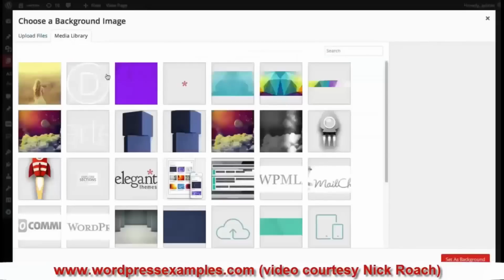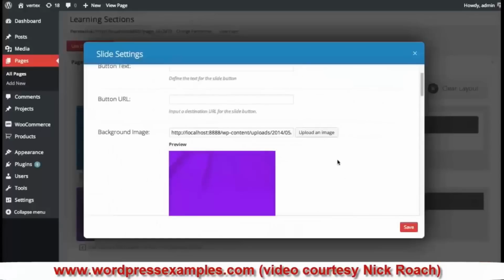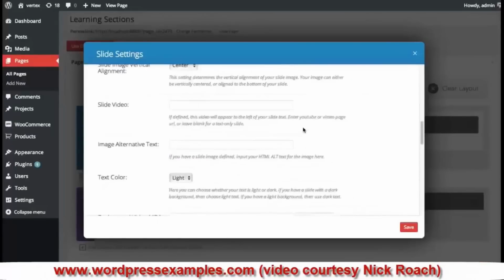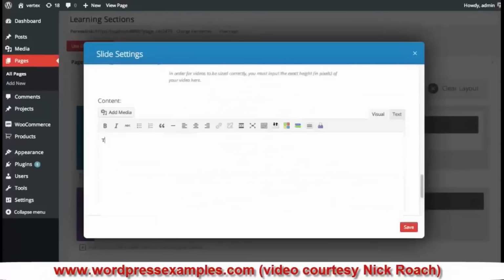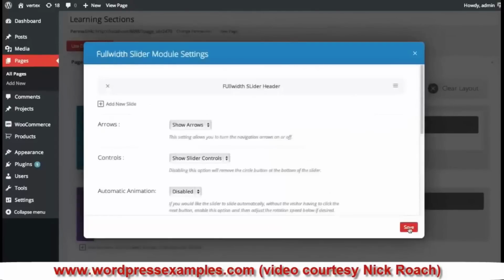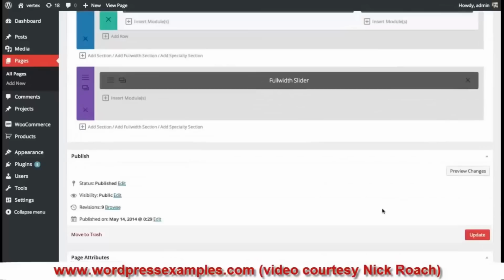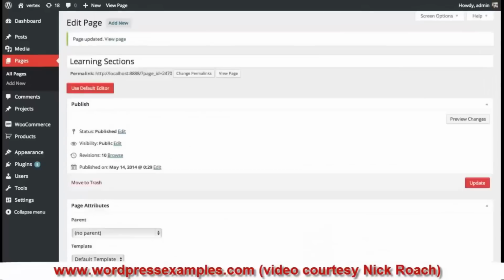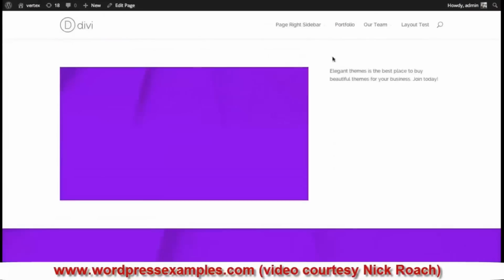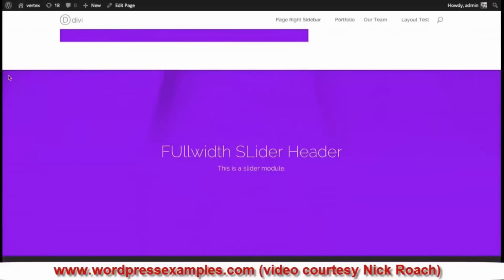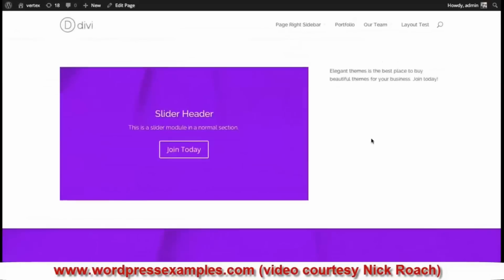And again, if you want to learn more about the full width slider, be sure to check out the slider tutorial. It goes over everything you need to know. Okay, so I've added a full width slider to our full width section, and here we can see the difference. The same slider placed in a full width section is going to look a little different. It goes full width and takes advantage of the full browser and the full screen.